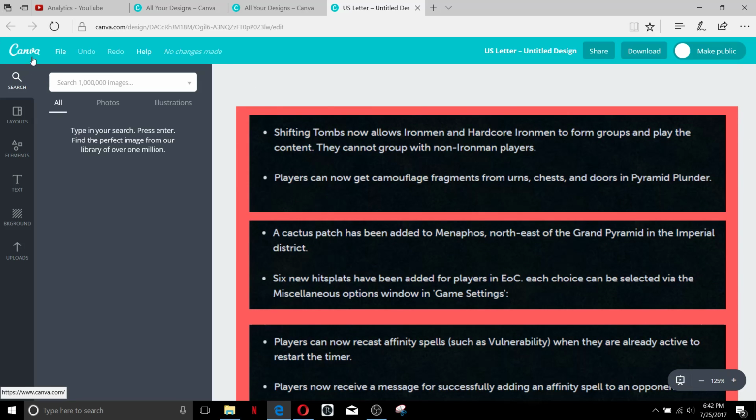I'm just using Canva here. That's how I actually make all my YouTube thumbnails, so I figured it was a decent way of just putting these all together for you. So disregard everything around it. All you want is this little letter thing right here.